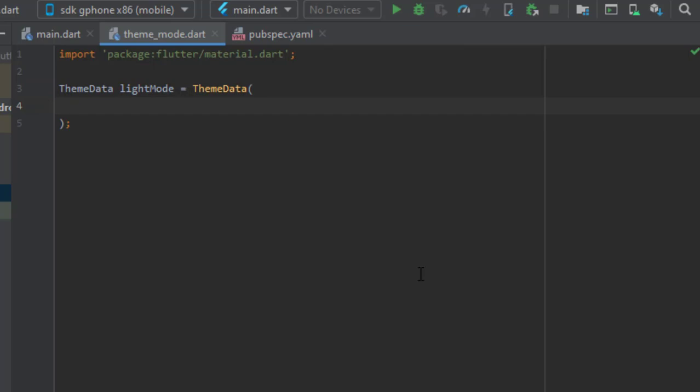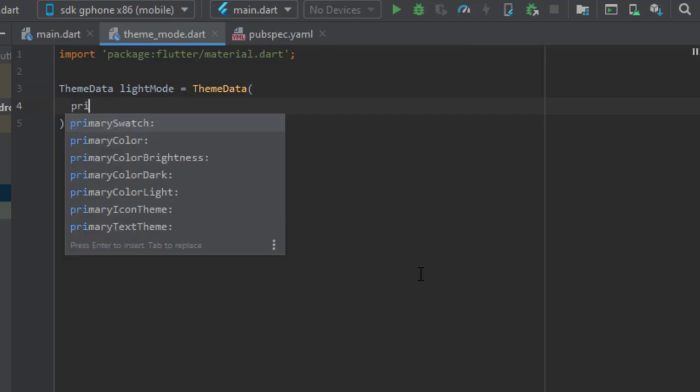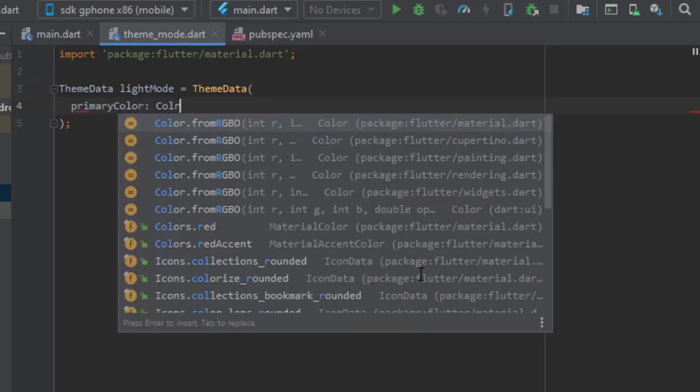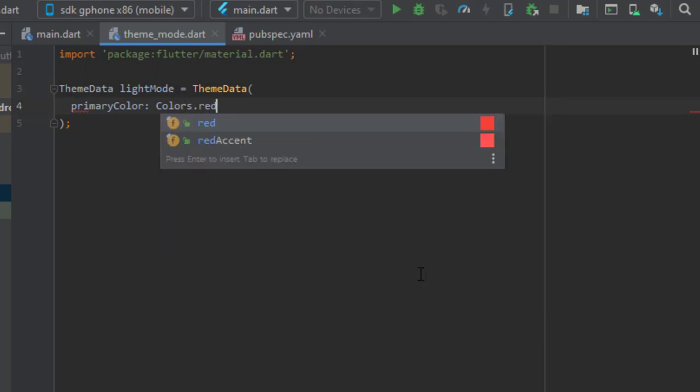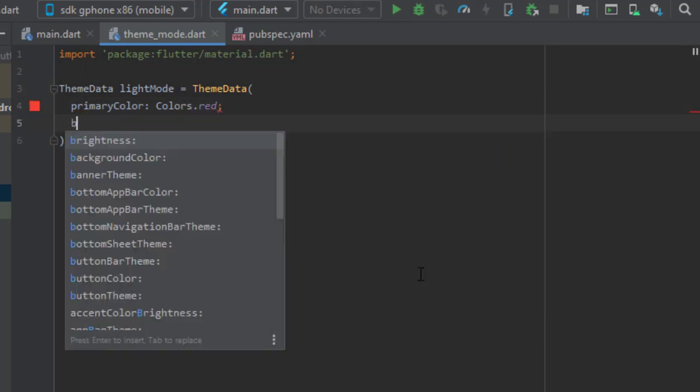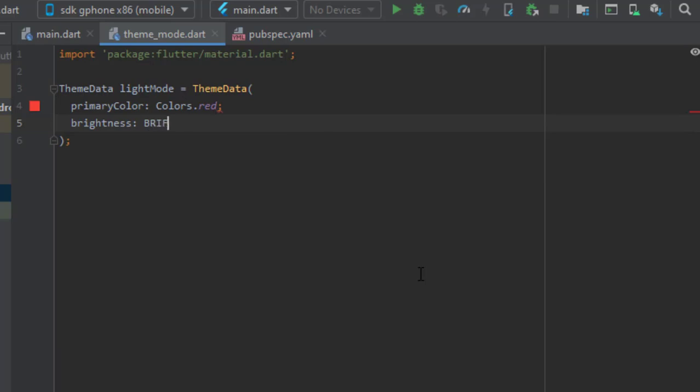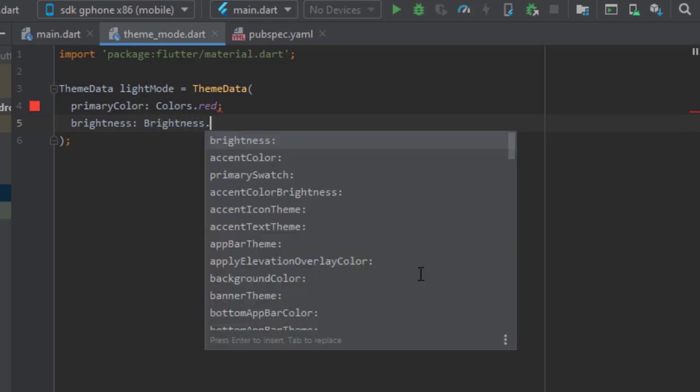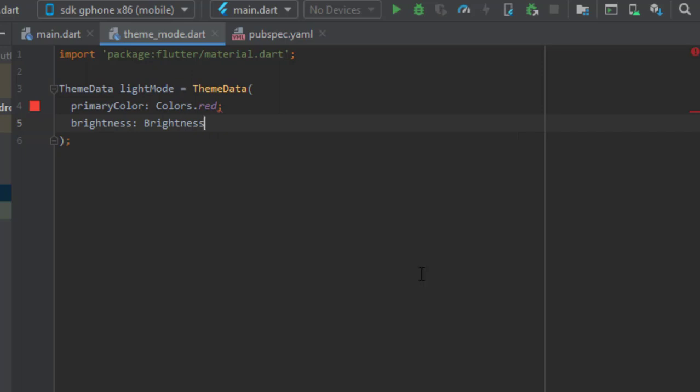And for the light mode, I'll be taking the primary color to colors.red, and for the brightness.light.